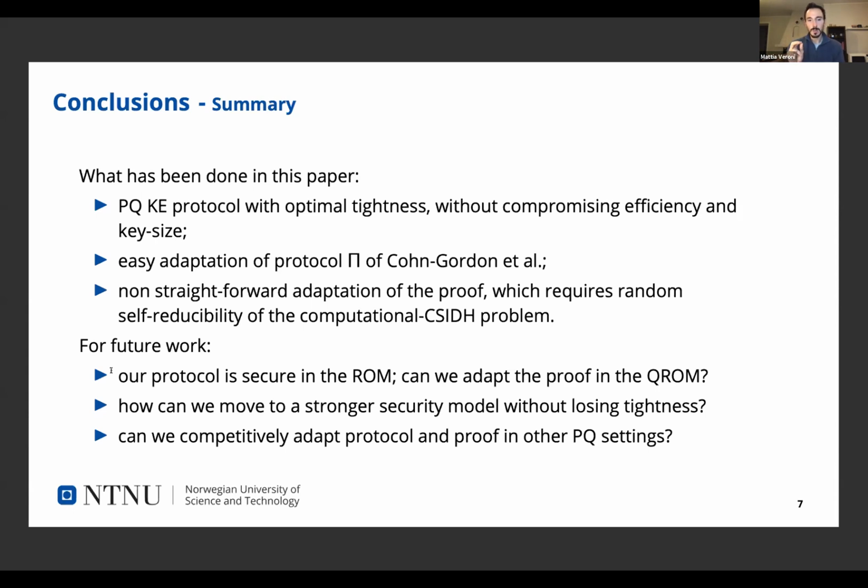And it's also a problem if we have to handle ephemeral key reveals, and how to move to this stronger security model in which we allow also that kind of queries is a bit tricky. And the last question is if we can adapt the protocol, but particularly the security proof, to other post-quantum settings.